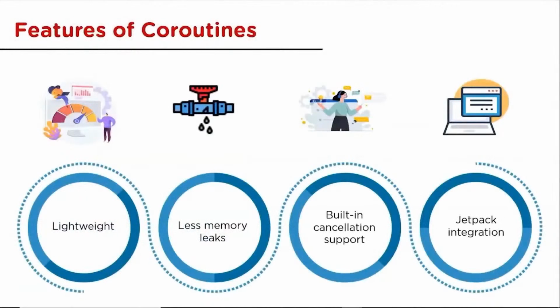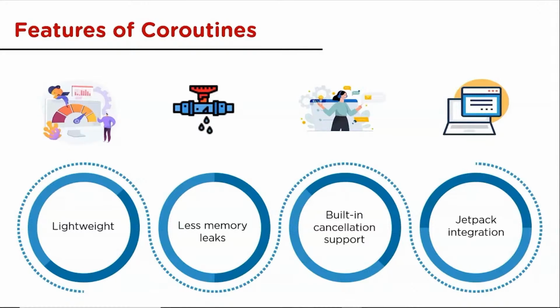So as we have understood coroutines, now let's learn about some features of coroutines. These are the features of Kotlin coroutines. First one is coroutines are lightweight. Due to the support for suspension, we can run many coroutines on a single thread, which doesn't block the thread where the coroutine is running. Coroutine has a collection of threads that can be used when required. When the task is done, the thread is kept back in the collection and reused when needed. So this was the first feature.